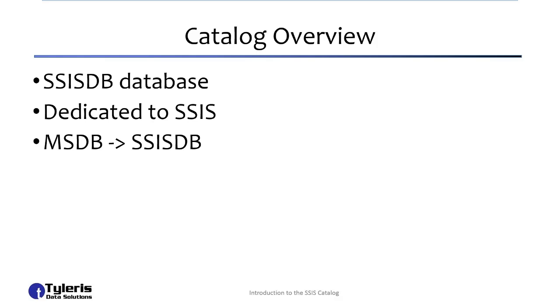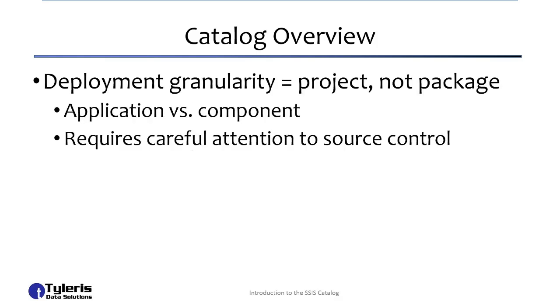So previously, if you were doing deployment and logging in MSDB, that was all in the MSDB database, and it was a shared database. The catalog has its own separate database, so everything related to the logic of the Integration Services package is stored in that SSIS-DB database. The only thing that you'll find in MSDB related to the SSIS catalog is if you create a SQL Server Agent job, for example. The job itself is still stored in MSDB just like it always has been. But all of your packages, all of your configurations, all of your logging is now dedicated to the SSIS-DB database. And all that's located in just a single database.